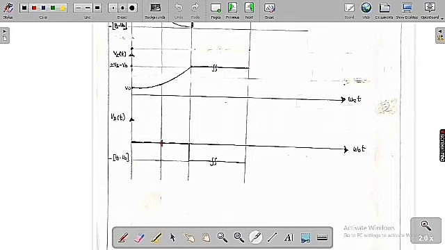Therefore from 0 to pi the diode conducts, so its voltage is always 0. But after that it is reverse biased, because Vs is always greater than V naught. Its value is positive, and positive to negative is always negative, so it experiences a negative voltage and will be off. Simply, this is called the peak inverse voltage, the maximum voltage experienced by the diode, and we only have to take the magnitude, which in this case is Vs minus V naught.